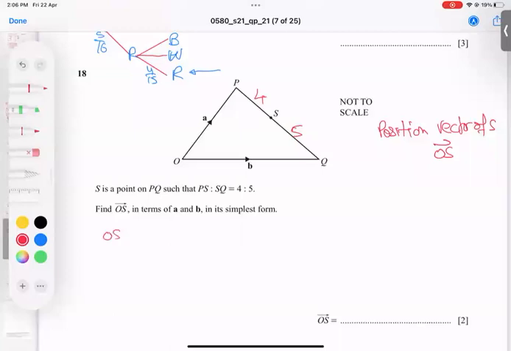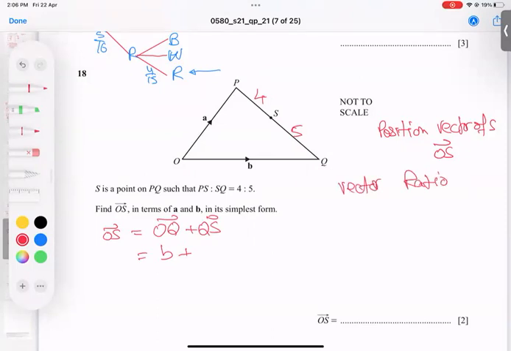So what is the plan to do? I have two plans: O to Q, Q to S is one option, and O to P, P to S is the second option. So I can choose any path. I think this path is better, O to Q, Q to S. O to Q we have, I plug in B, no problem at all. But QS I don't have. I have a technique to write, the vector and ratio technique.